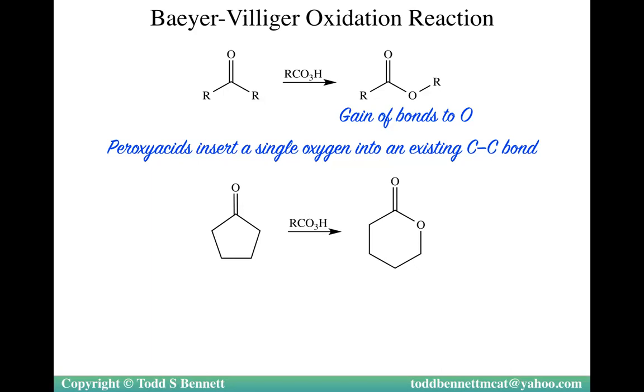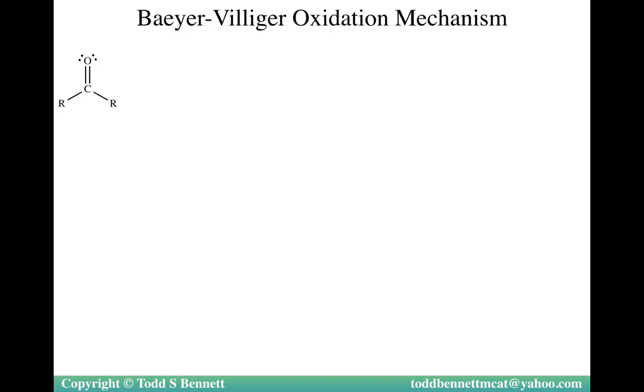In this case, we have a peroxy acid and we have our ketone. The two sides are equal by symmetry, so it doesn't matter if it slips in on the right side or the left side, it'd be the same compound. So an O can insert into this bond. This is known as a lactone. A lactone is a fancy way of saying a cyclic ester. And ooh, it's an ester, there's 2 O's. They're also known as ester eggs to some people.